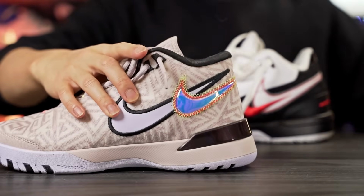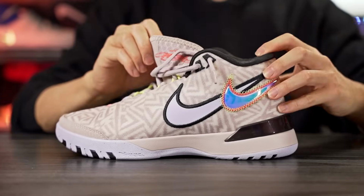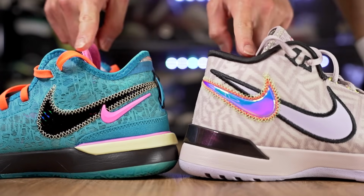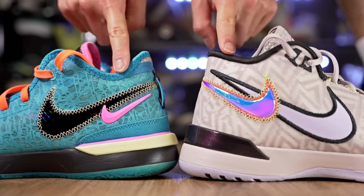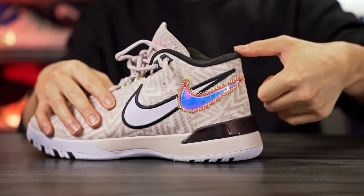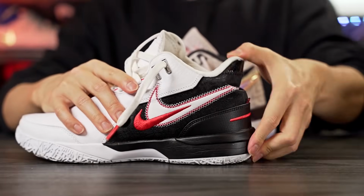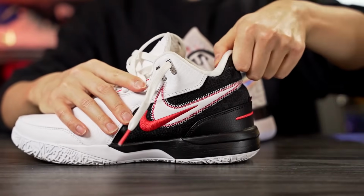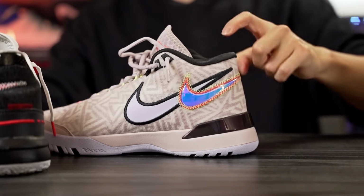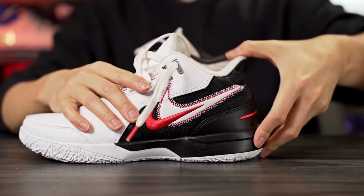Also, one thing that I don't like about the Genesis right now, however, is the cut of the shoe, right? So yeah, it's pretty much a mid cut. Look at how high it comes up, right? And I don't really mind mid cuts, but here in the back of the heel, it's so freaking stiff. Look at this. It doesn't bend in at all. Look at how freaking stiff it is, you know? And if you look at this shoe, it's really soft. There's nice padding there, right? There's that nice padding here on the inside, but on the tippy top, it's very, very stiff, right? But here, there's nice padding, but also it bends in, right?